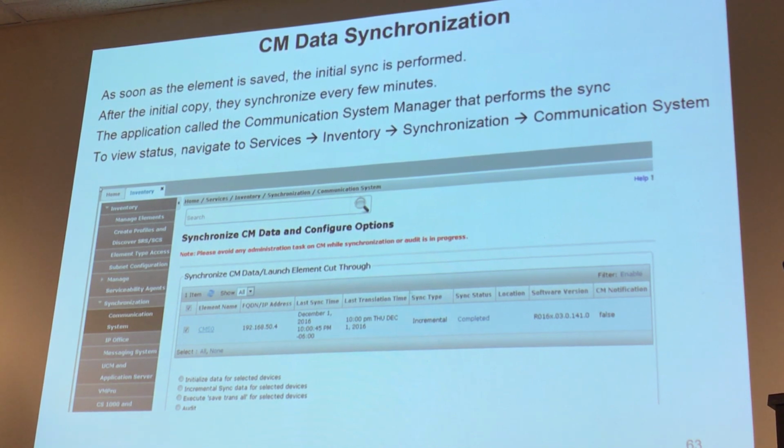So not all of the stuff done in CM was synchronized with System Manager. In release 7, there is a new feature where the system is able to see that the list history logs rolled over, and if that's the case, it runs an initial synchronization instead of an incremental synchronization. That's how Avaya approached that problem.